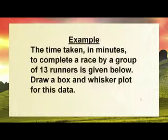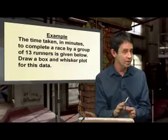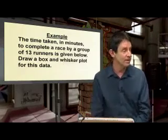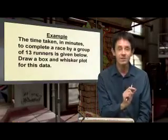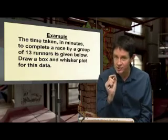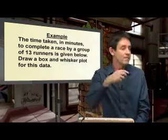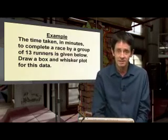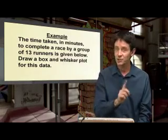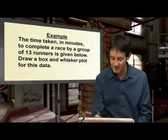Here we go. All right, so let's move on. The time, here's an example. The time taken in minutes to complete a race by a group of 13 runners is given below. And we've got to draw a box and whisker. Now, how many runners are there if you think of it? It's 13. Is that odd or even? Odd. It's odd. Now, there's a big story around odd and even, guys. Listen to me very carefully here. Sometimes a quartile may be part of the data set, or sometimes it's not. Now, let's explore this a little bit. It's very easy.